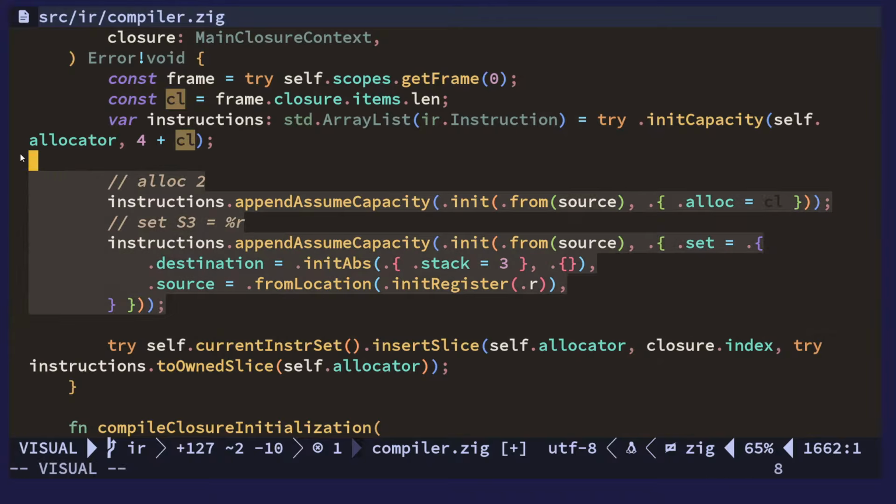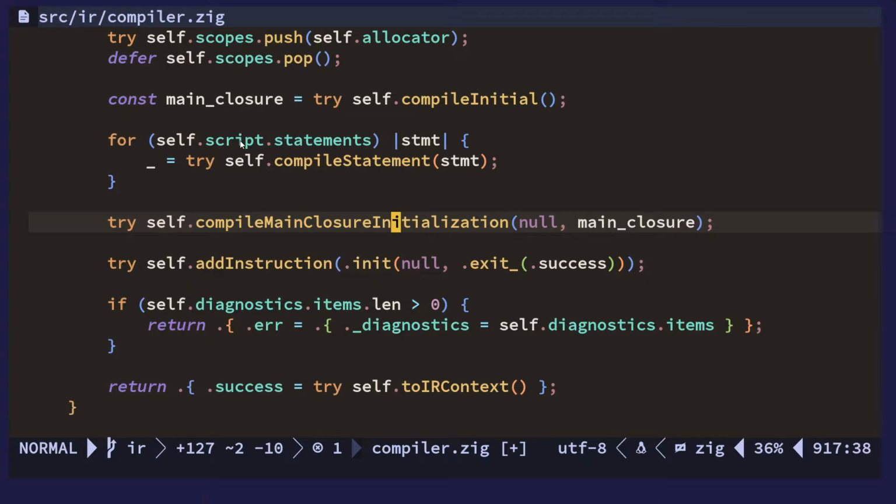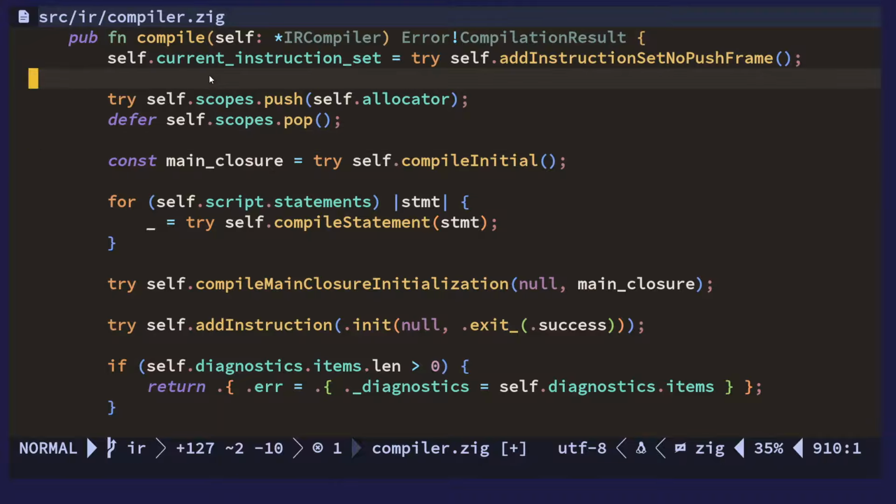So this will always be 2 instructions, and they are inserted at the closure index. I think what we'll do is maybe we could alter the, no, but we will have the same issue with other closures.